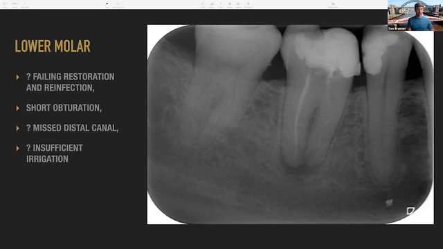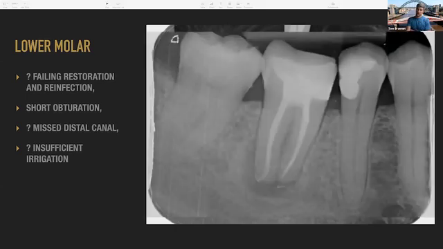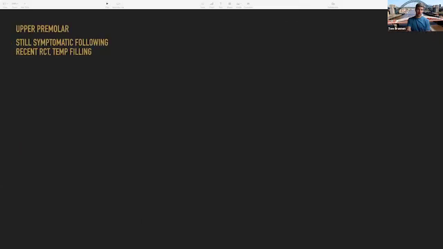I think a lot in the last sort of 10 years, people have been placing implants more because they said root fillings don't work, retreatments don't work. But sometimes we've got a great chance of this working. You're going to save that patient a lot of time and effort with an implant, and buy them a lot more time at this point. You can get it, clean it, it's like a pincer, and obturate it, seal it, core, and that's all going to heal. And then we'll get a crown on there.